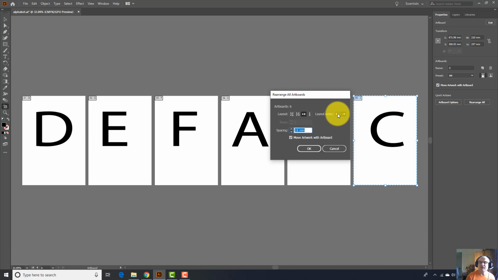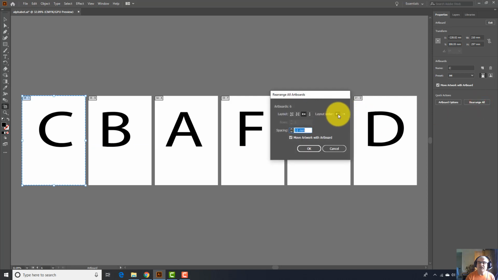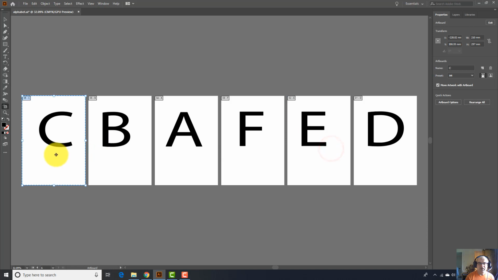If I click on this and click OK, as you can see, the layout order was rearranged because now the order is organized from right to left. And the last artboard created is now the first in this order.